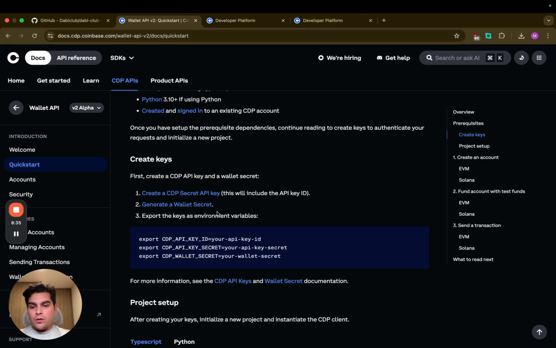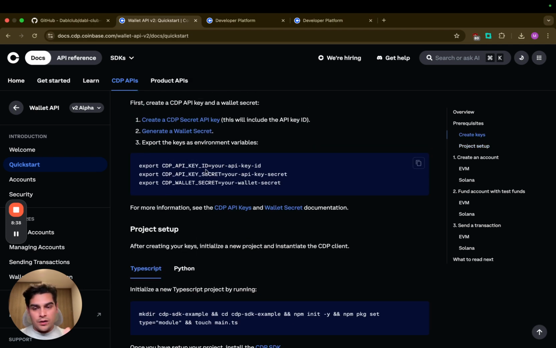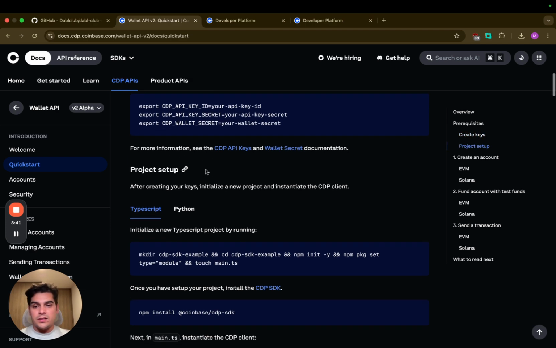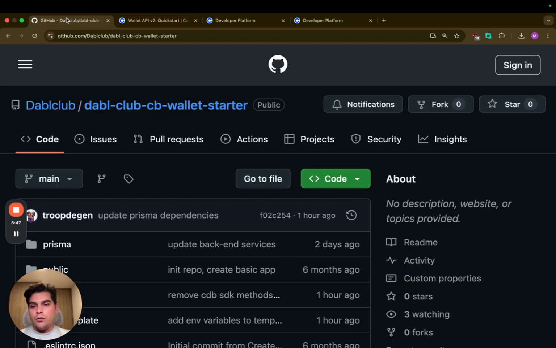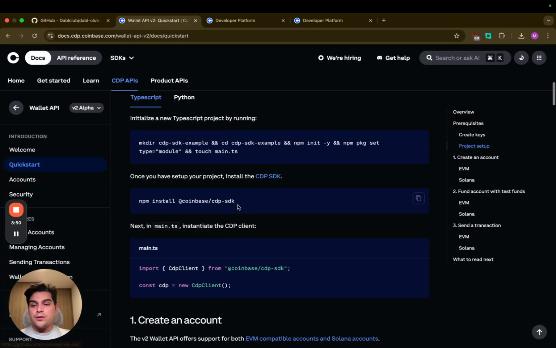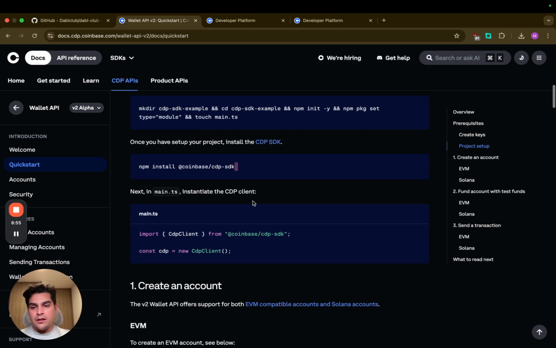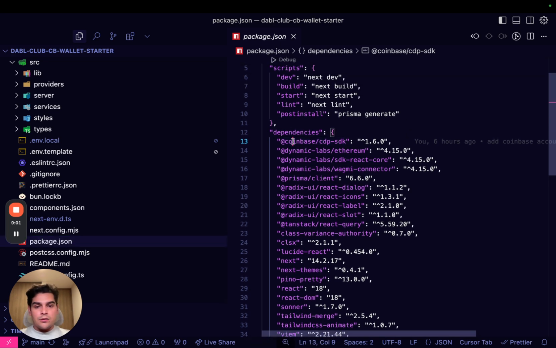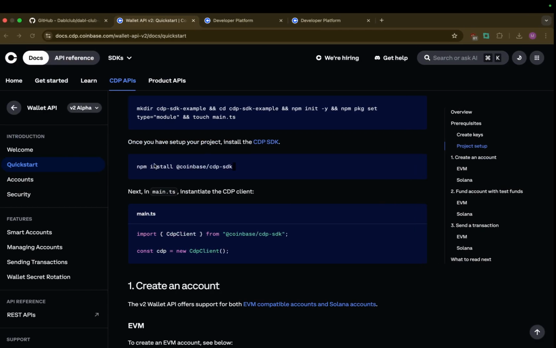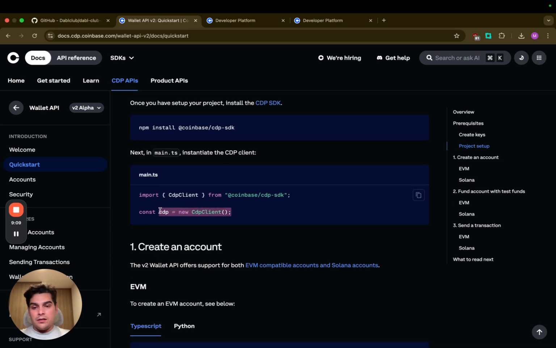So right now, what I want to show is, once you create your API keys and you store them somewhere safe in your .env files, you can go ahead and, if you are using our code or just following the tutorial, make sure to install the Coinbase CDP SDK. In our case, we are using Bun, so we did bun add Coinbase CDP SDK, and I can show you here that our package.json has already installed it. So we already have it installed, and we will be able to use it and instantiate it. Anytime that we want to run any CDP method, we need to instantiate a client. You can also instantiate one and start importing it in your files.